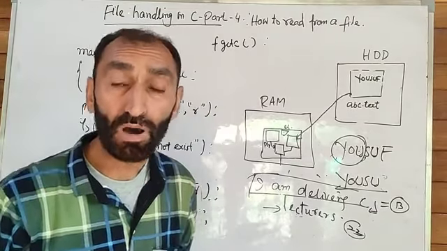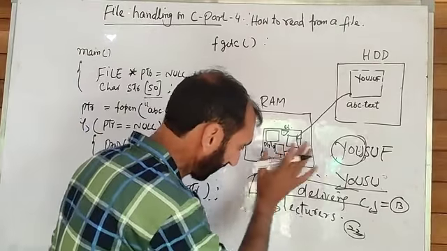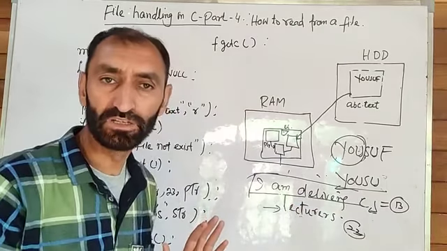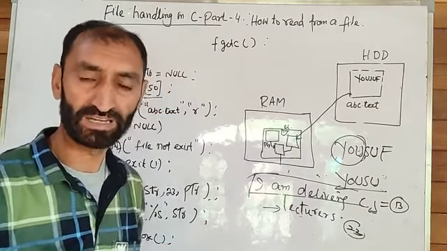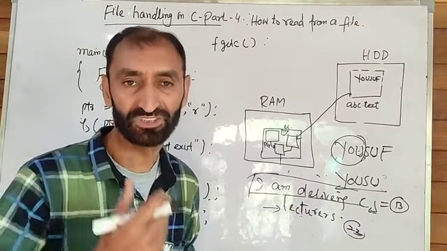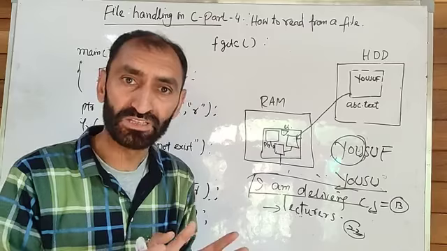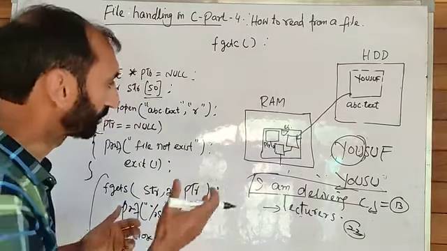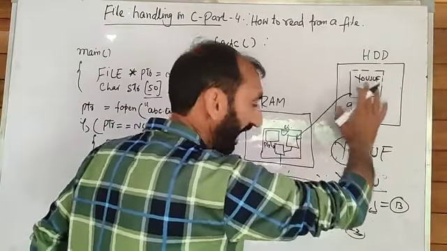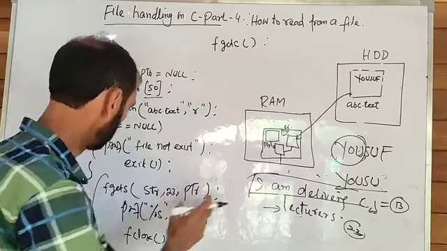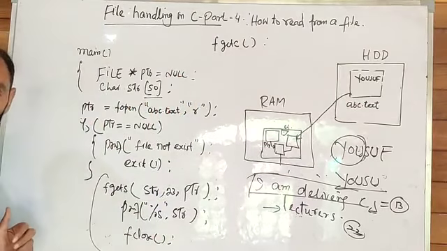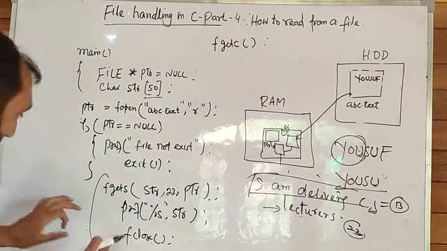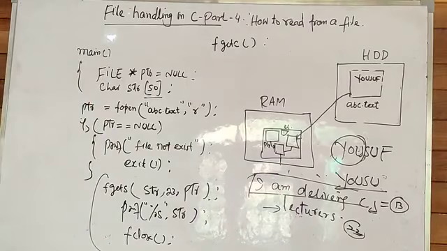Now, for example, I want to read all the characters, the entire file at a time. Then how can I do that? At that time, I can also use loops. By using the loops and this function, we can read the entire file by using this fgets function. So take care. Instead of this, I could write here.